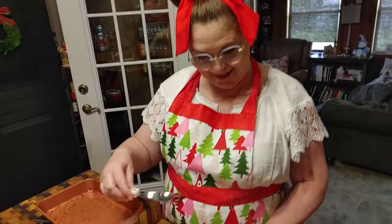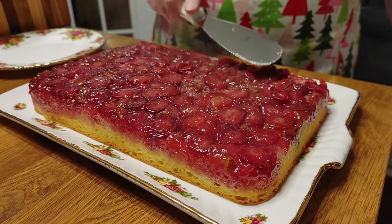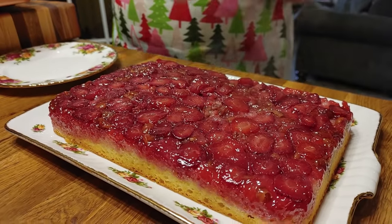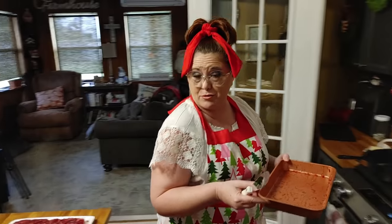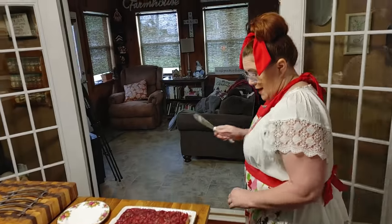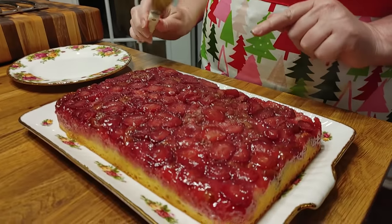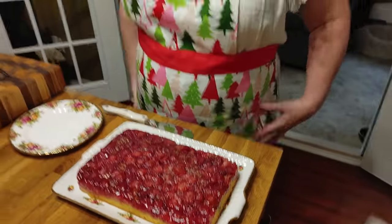Ain't it? Chris loves strawberry jelly, don't you, Chris? Yep. So he ought to like this coffee cake. And y'all use your favorite fruit. No matter what it is. Apples, blueberries, blackberries, peaches, pears, whatever you like. All right, we're going to let that sit just a second. And then we're going to cut us a piece and give it a try.